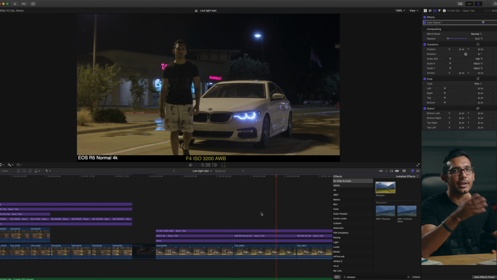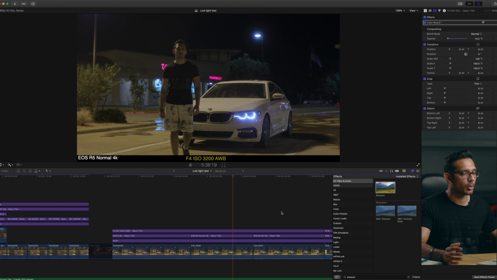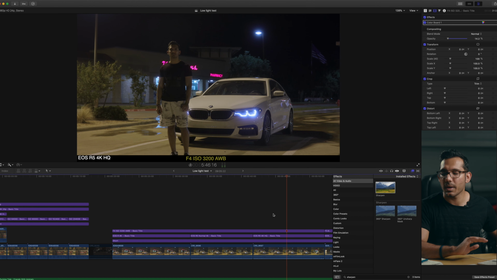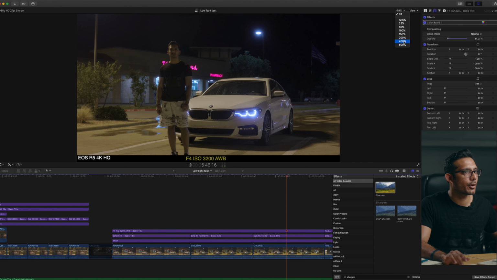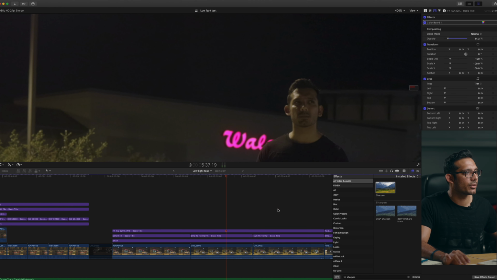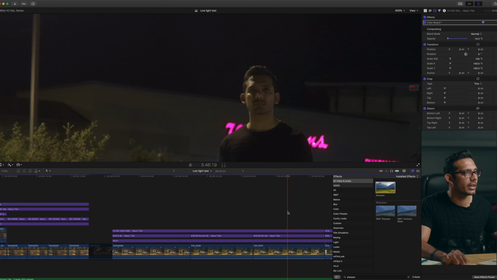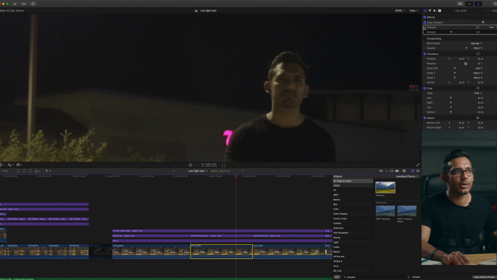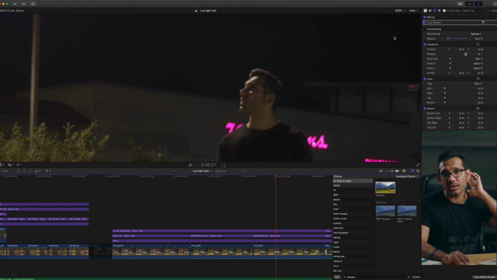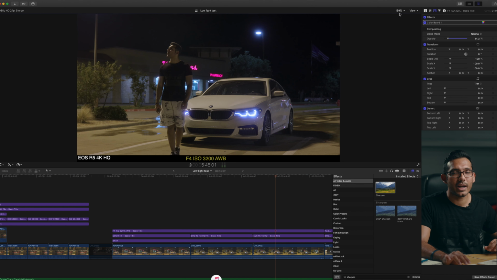Now, how about that compared to 4K HQ? Because the normal 4K is absolutely garbage in low light. It's just going to show a lot more noise, right? That's what we've been hearing all over the internet. So let's look at the 4K HQ. 4K HQ does look sharper, I'm not going to deny that, it does look better, but how much better? This is at 400%, and this is the normal 4K. 4K HQ, normal 4K. Now, as I've said before, if I wanted to add a little bit of sharpening, I totally can, and it'll start to look a lot better. Not a lot better, it'll start to look pretty close to the EOS R5 4K HQ.